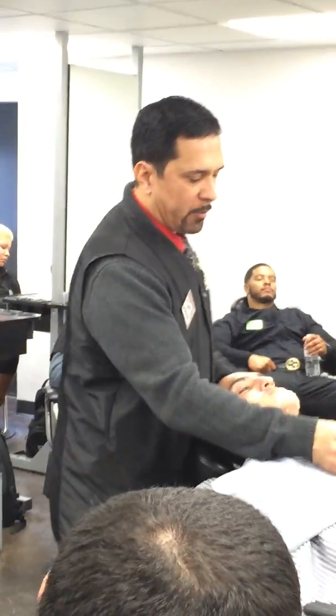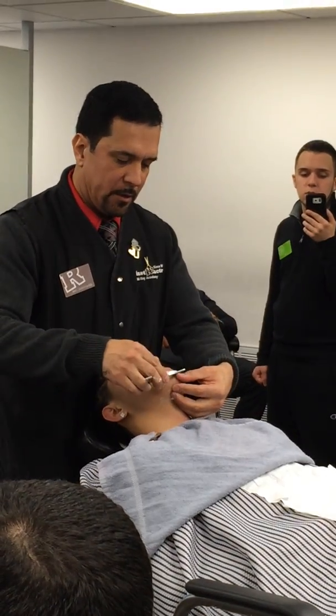We're closing the blade again. You cannot do 13 and 14 in the same spot. You have to move to the front, wipe your blade, and then come back again and do 14.